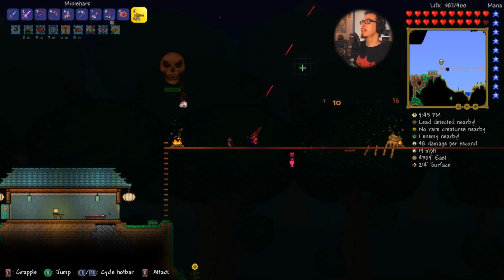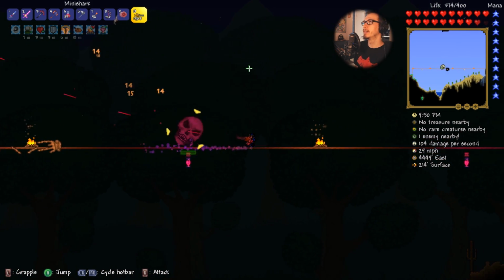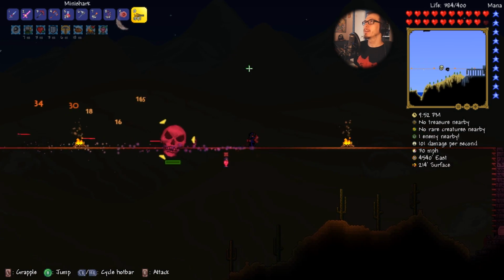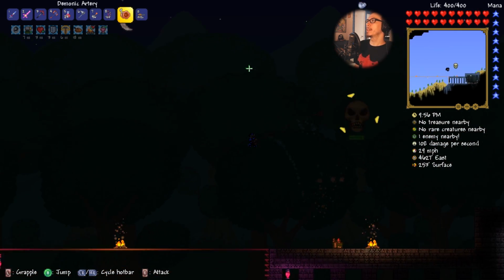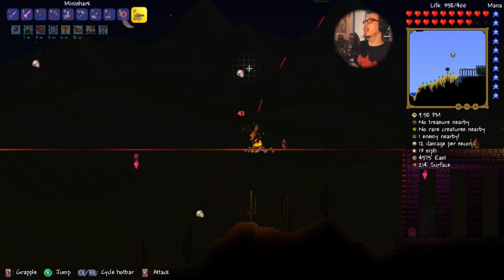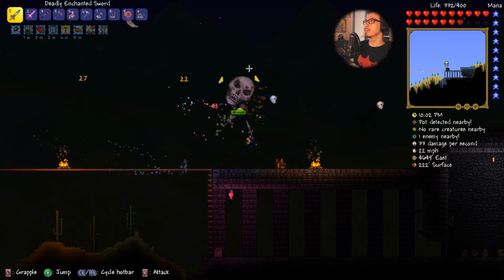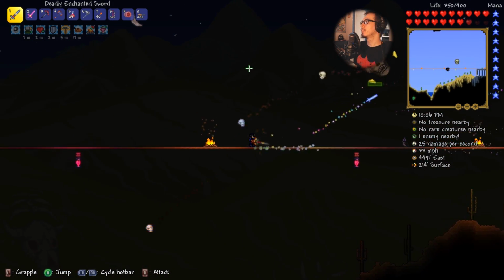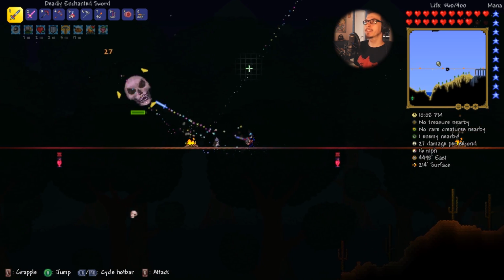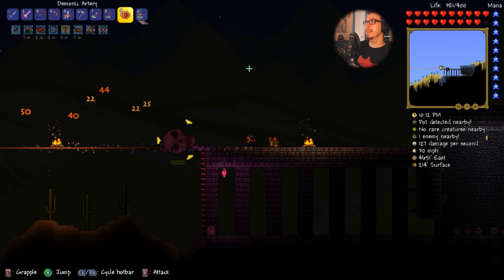One way I could have gotten away with it is if I decided to, okay, he's gonna start throwing more heads at me. Oh, this is where the artery would come in, actually. While he's spinning, because otherwise I'm just gonna auto-aim him. Or, you know what? I could try my sword real quick. Yeah, that's actually pretty good. It's not too accurate. Okay. Yeah, that's awesome.